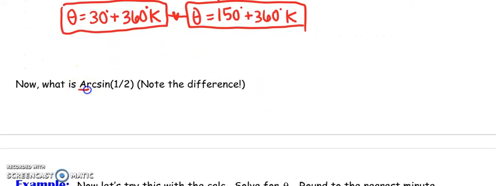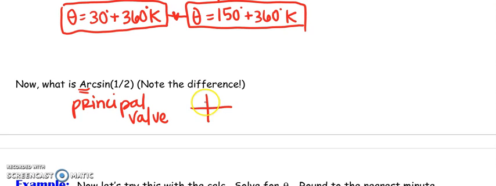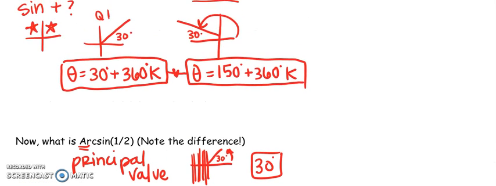Now, what if we have capital A? Notice it is a capital A. That means principal value. So if it's capital A, we're going to do principal. Well, we've done principal already. This would be when is inverse sine 1/2. So remember with inverse sine, we can't go here. Inverse sine is positive here, and we already said it is 30 degrees there. So if I calculate that angle, 30 degrees is my answer. So look at the difference between the two, little a and big A. That's it. It's the only difference.